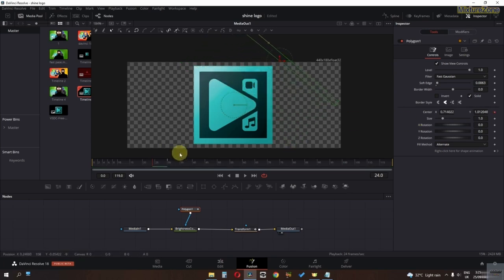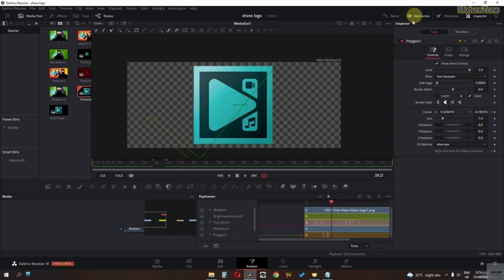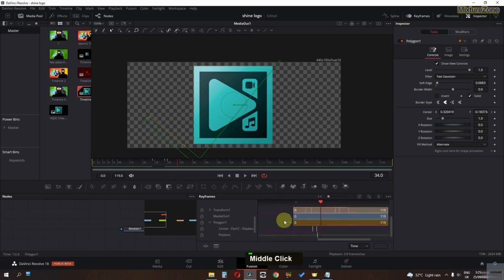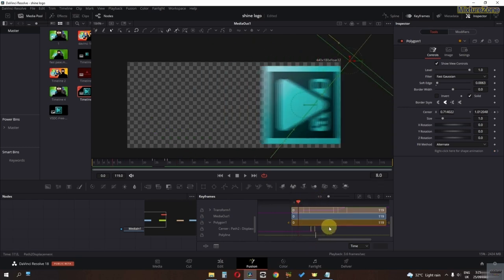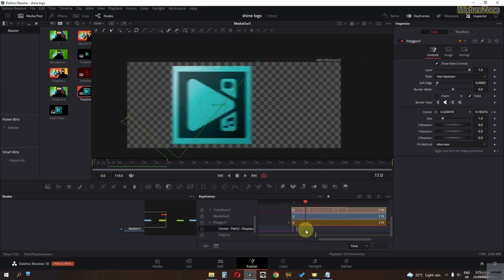Let's place this right here. Now go few frames ahead, and now let's bring this right about here. Now if I play this video, you can see the shining effects is now a little bit faster. So we have to go to the keyframe, and now let's open the polygon, and now I'm going to select the polygon, and now let's place this right here, and now let's increase the duration of this keyframe.